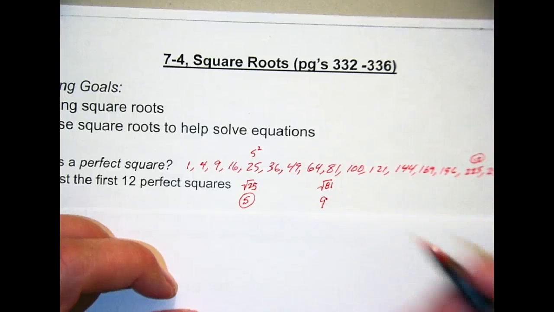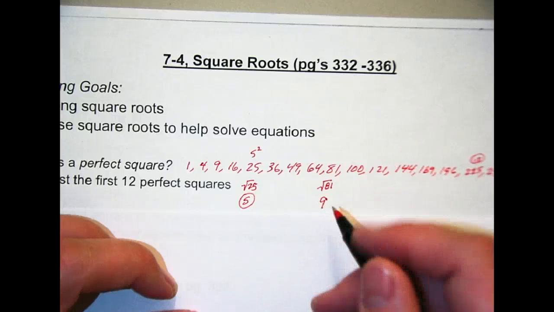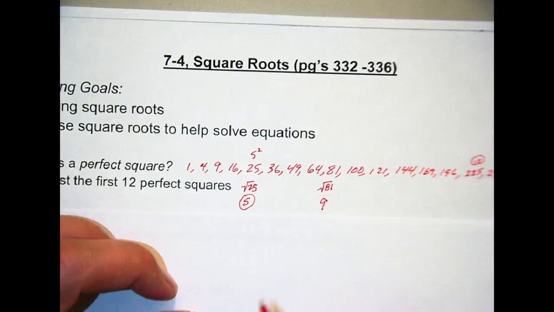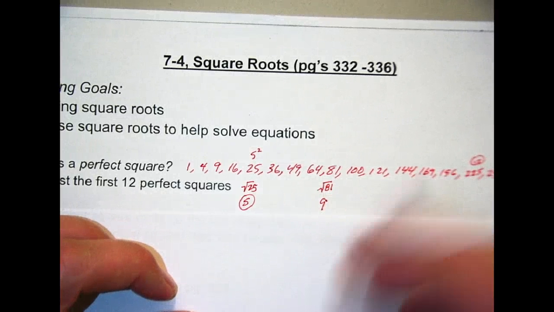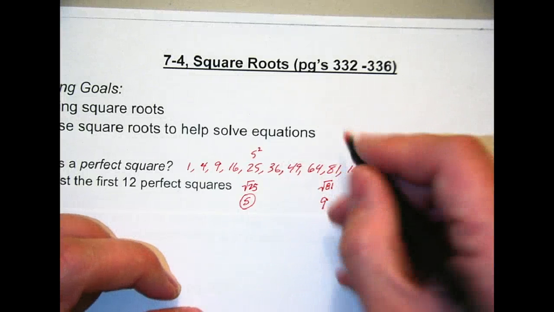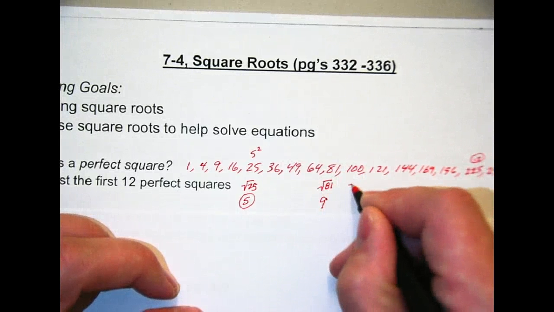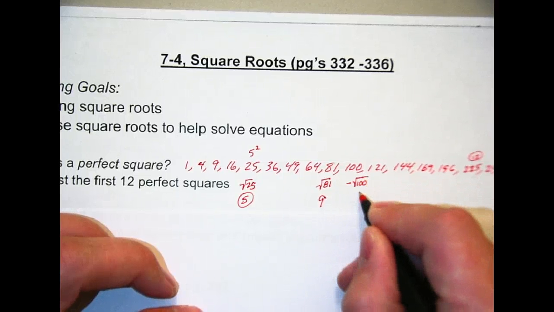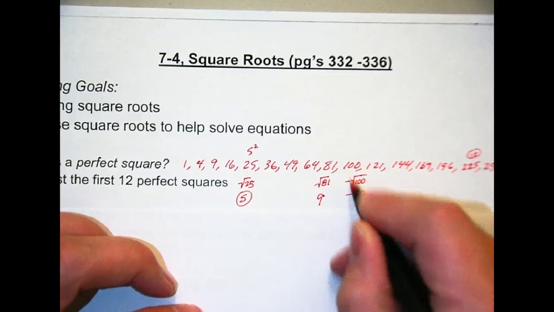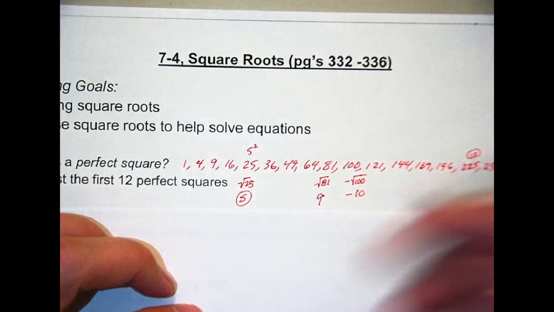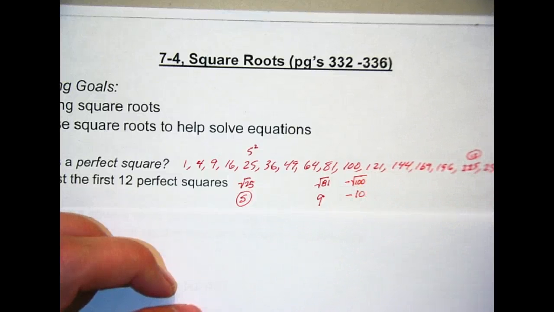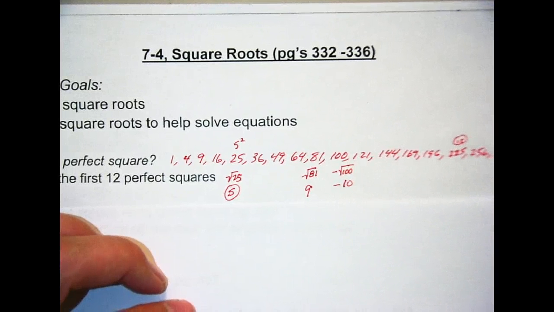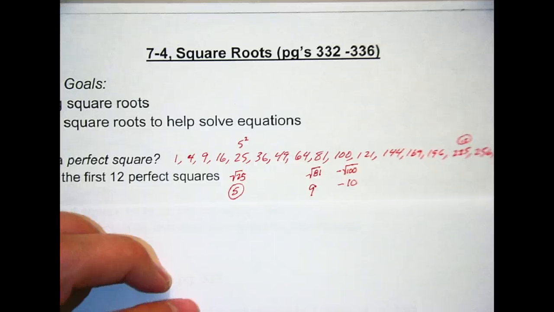Okay? These are called the principal square roots. Principal square root means when you take the square root of a number and you're taking the positive value of it, that's your principal square root. Now you could have a negative sign out here. If I said I wanted the negative root of 100, well, the root of 100 is 10, and then I just put the negative sign at the end. It's like having negative 1 times that. Okay, so you could have a negative. You can't have a negative inside and get a real answer. However, you can have a negative on the outside. Okay? Questions? Hopefully that was a review.